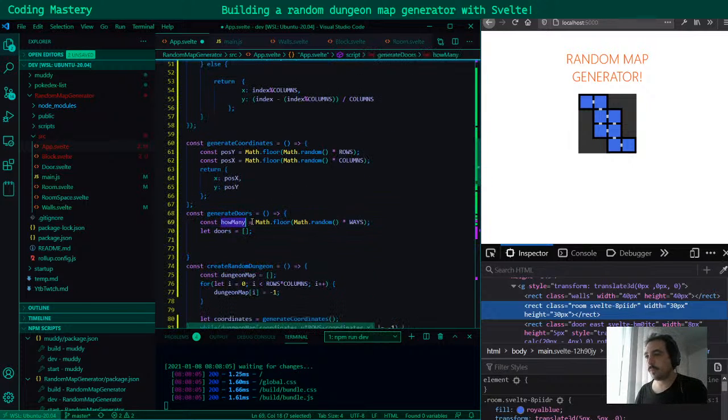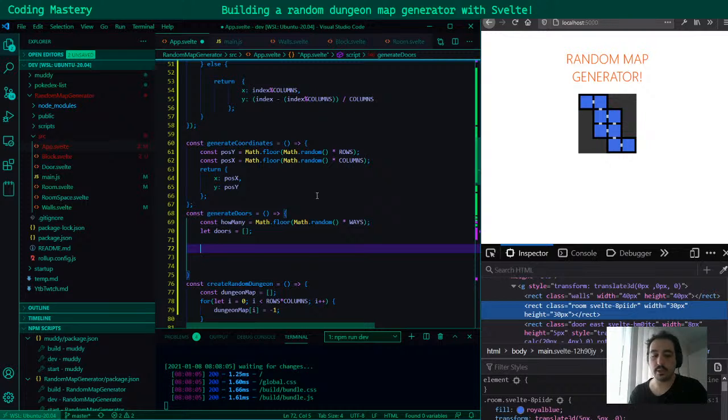Okay, how many? Then we got the number of ways. Then for each door, we're going to do a while. Let's put remaining equals how many.